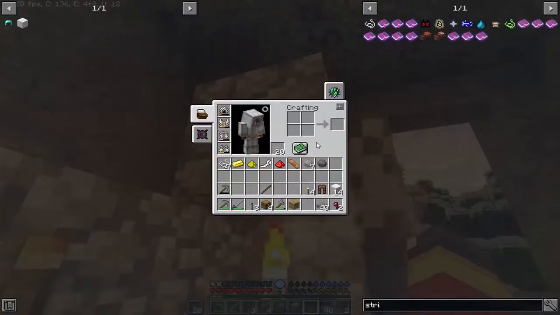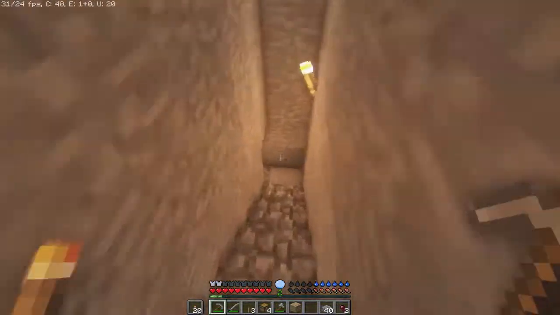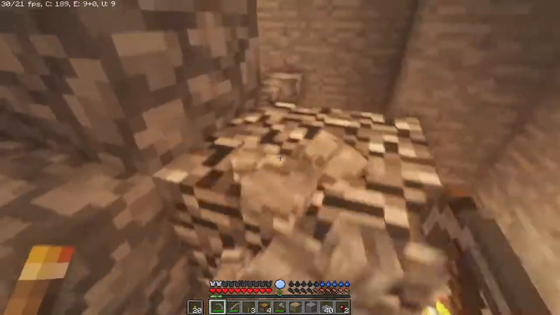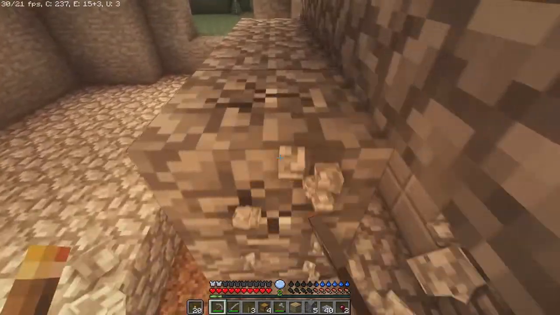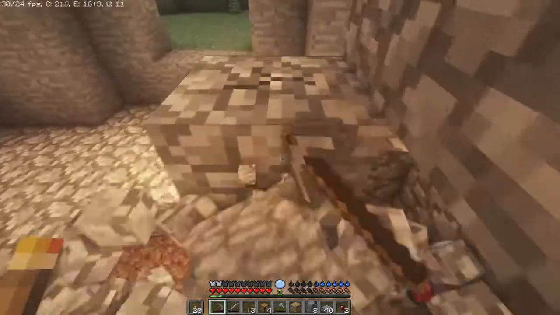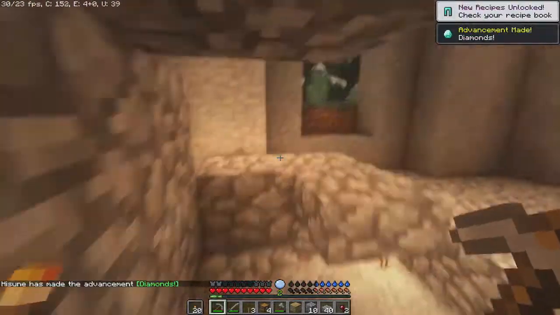Roof. Oh, I don't have blocks. Let's grab some more from the bottom. Yeah, that's basically what you do with the whole battle tower, you know. Usually it's a lot easier, you know. Diamonds! Yeah, boy.